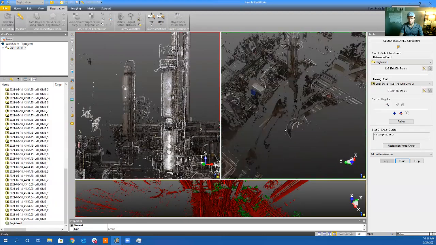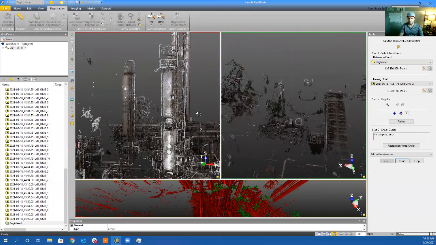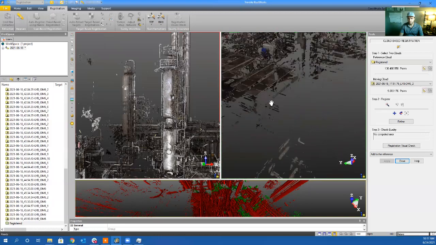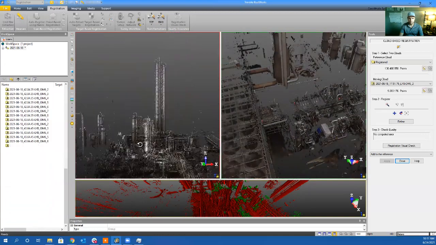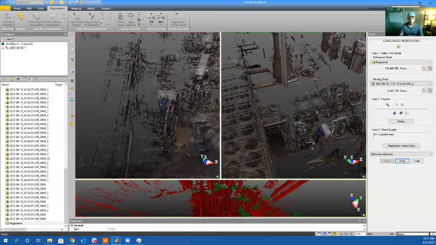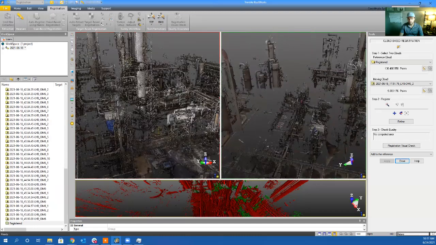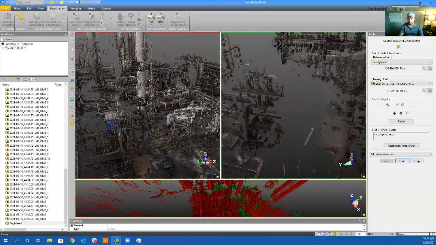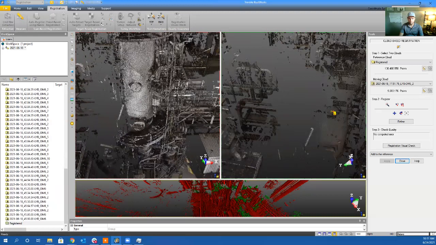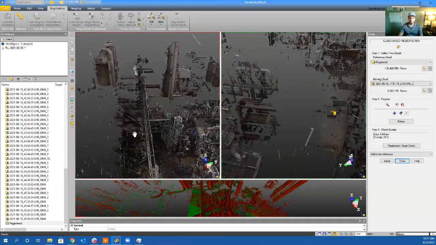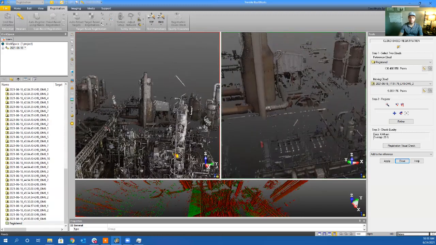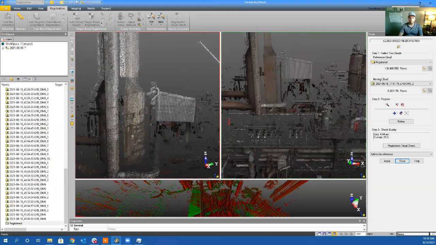This scan somewhere up high. And so the registration didn't do much better with that second point fix.